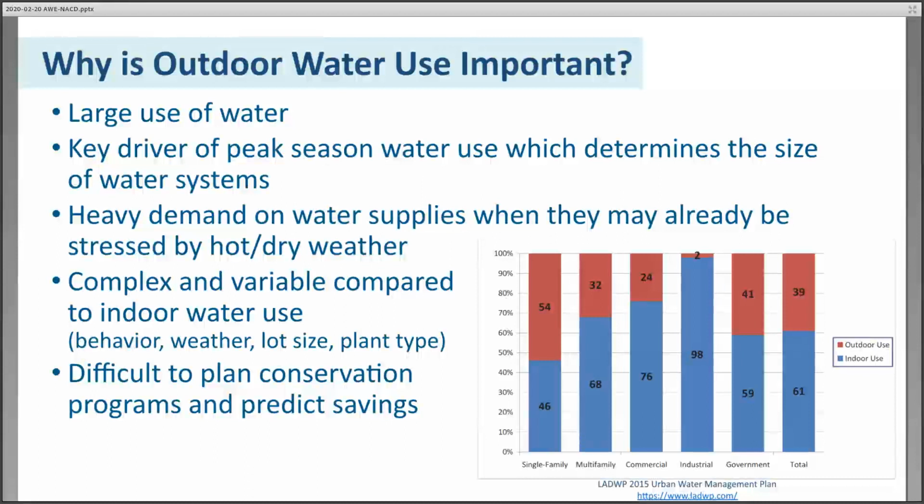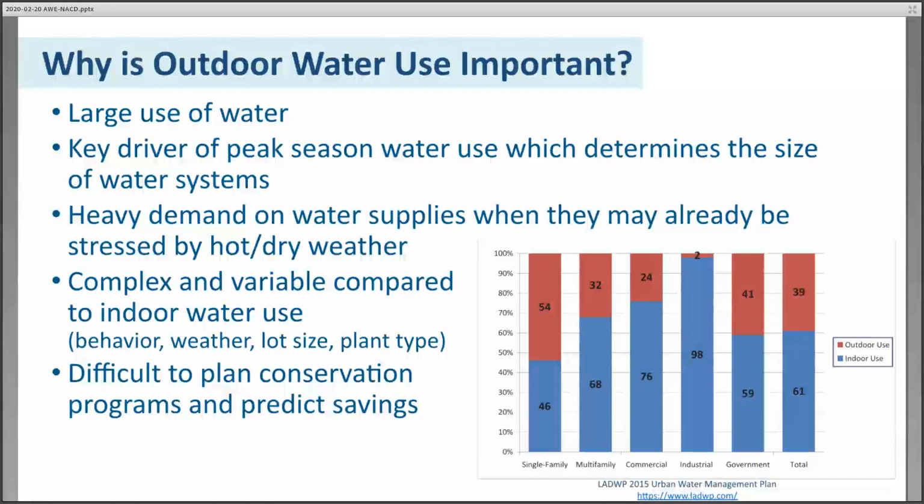It's also important because it's a key driver of our peak season water use. And we build our water systems for our communities to meet that peak use. And oftentimes, the community will have to expand their system because water use is increasing with growth, etc. And if we can lower our outdoor water use, we can avoid having to expand our systems. And those expansions, when we build capacity, are very expensive and cost our ratepayers a lot of money. So if we can lower our peak use, over time, we can lower our customers' water bills and use less water.